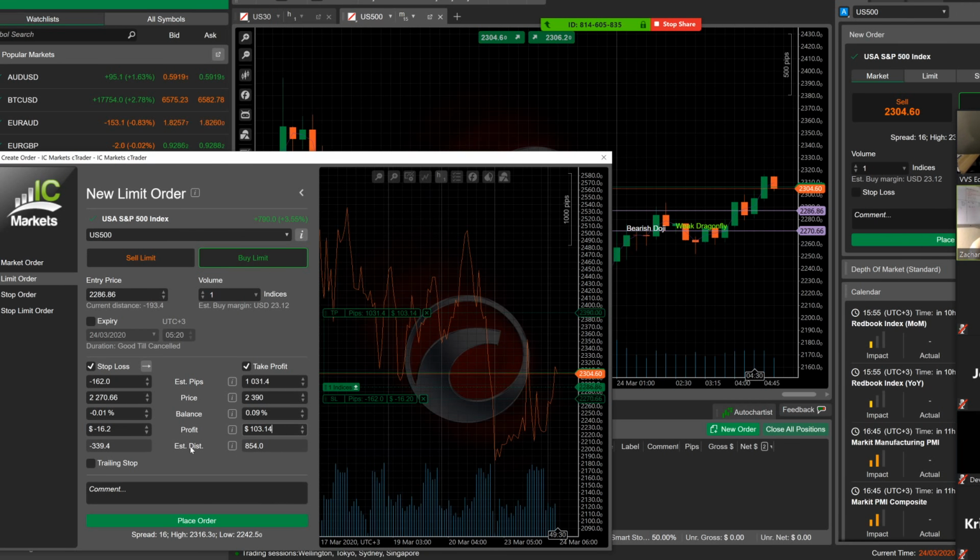Which, by the way, most people see that as, why would you not take this trade all the time? Focusing on the ratio is a little too much in my opinion, because what also matters is how likely you are to actually win this trade. If price breaks this point here, it's much more likely to hit this point here, which is much closer, than reverse without hitting the bottom and then come up here before hitting this bottom point. So this trade is much more likely to lose than to win. So this is not necessarily even a good trade, even though it has such a good risk-reward ratio.